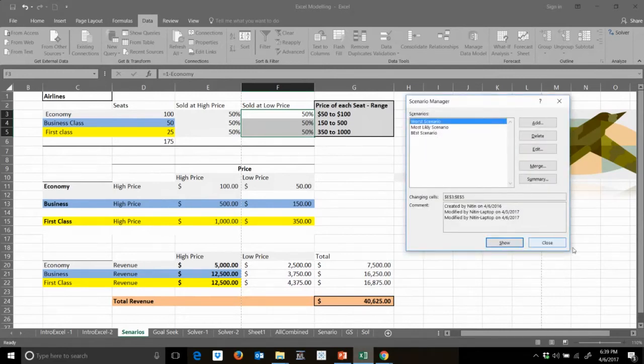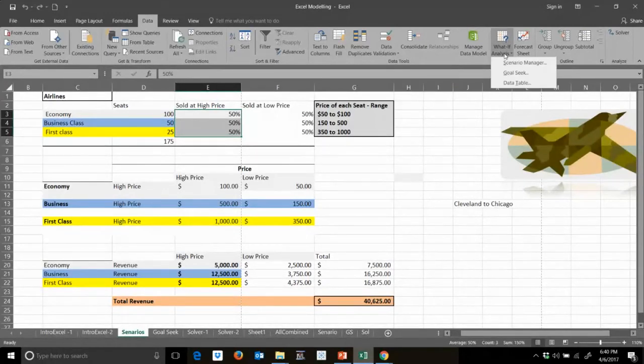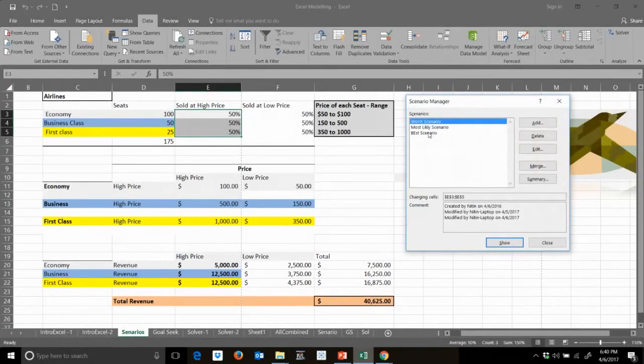So I have done these three scenarios, and before I can start running them, the only reason the scenario manager will run is that before I went into scenario manager, I used cell referencing for my formulas. There are no hard coded numbers. So any change done here impacts everything else, and the results get impacted, so I can see the results. Okay, so now let's go back to scenario manager.